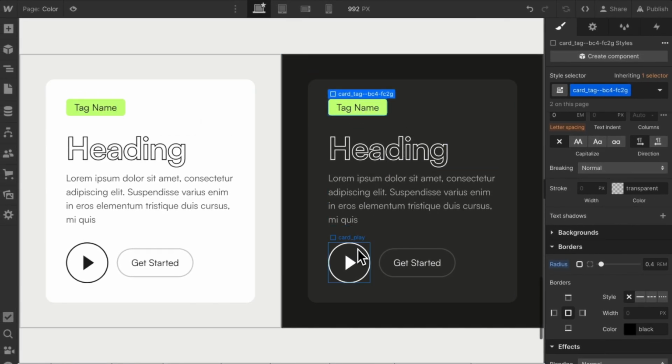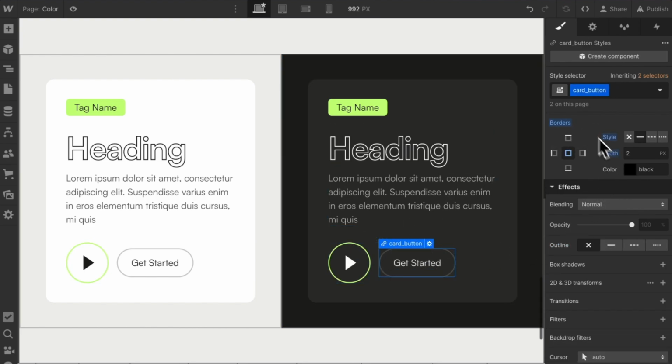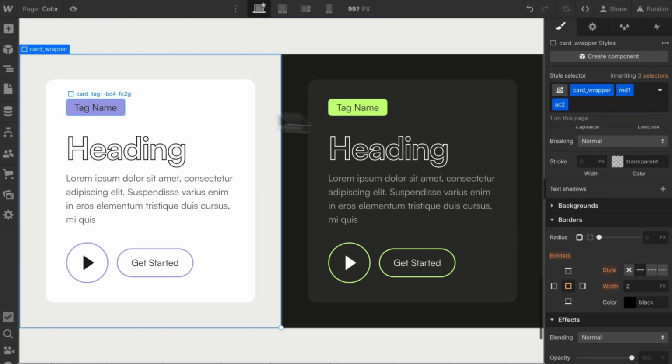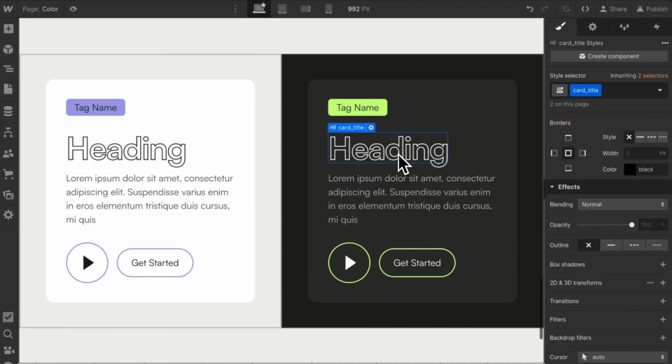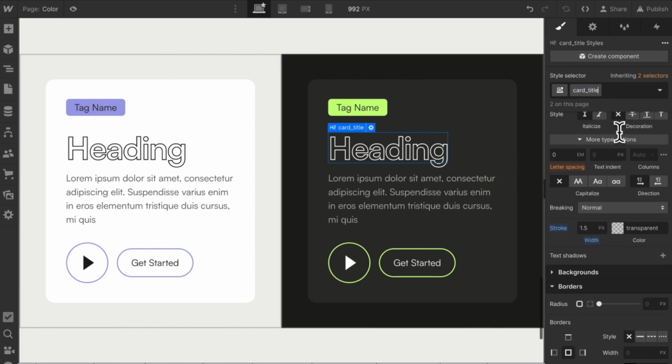We'll use FC2G, so it's the second global swatch, meaning it's always dark, regardless of which section it's used in. Here we have a play button that again has an outline applied, so we're going to use OC to set an outline color, and we'll use the fourth local swatch, so it's our accent color. Here we have another button that actually has a border applied, so for this one we'll do OC4 as well. And while we're at it, let's change the accent color on this first section, and notice how the color of everything changes inside. So here we have some text and it has a stroke applied, so we're going to apply OC for our outline 4, and that way it sets it to the accent color.